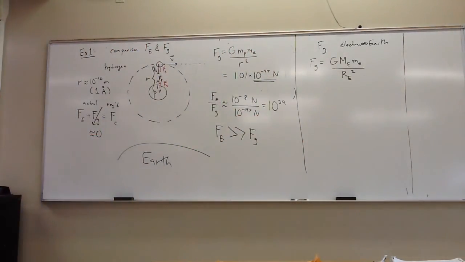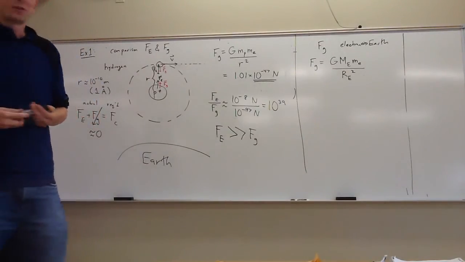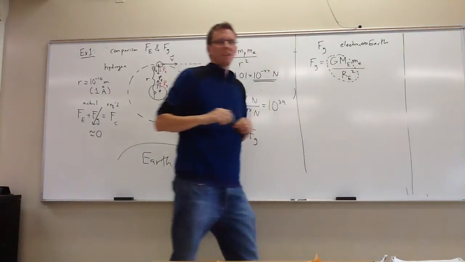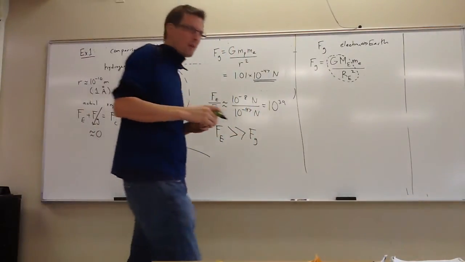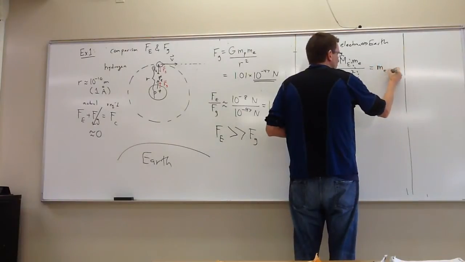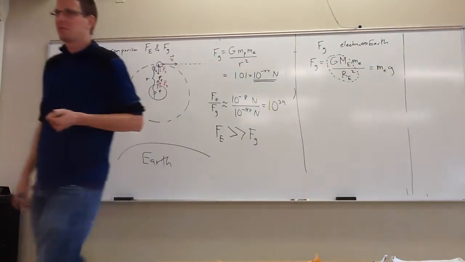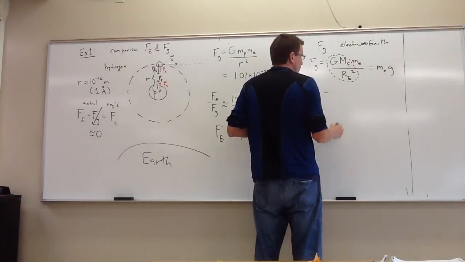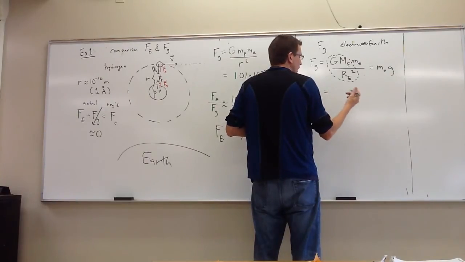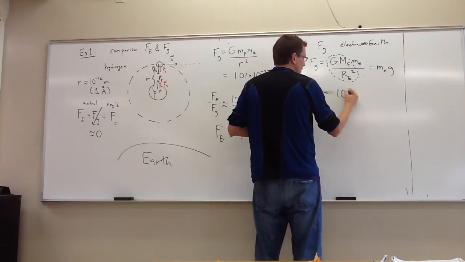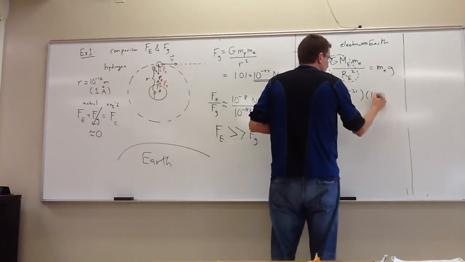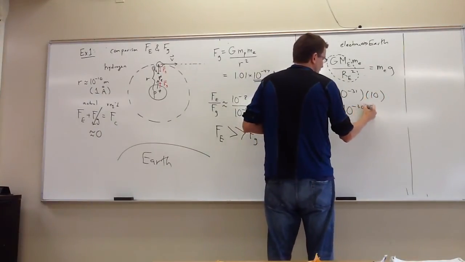Now, before you worry, oh, do you need to know the mass of the Earth and the radius of the Earth? Well, you don't, because this stuff generally gets prepackaged for you. What is that? 9.8 meters per second squared. That's our normal shortcut for how we compute a gravitational force, right? We just take the mass and we multiply it by 9.8. So we take our gravitational force. Let's just estimate. So it's 10 to the minus 31 kilograms. g is 9.8, but let's just round it off to 10. So we get 10 to the minus 30th newtons.